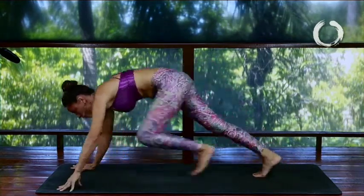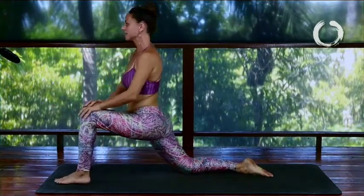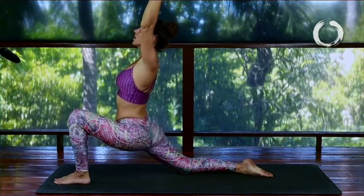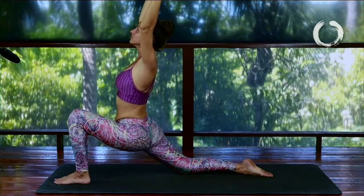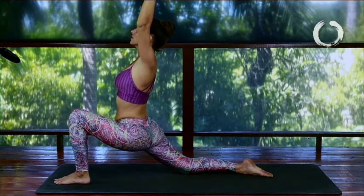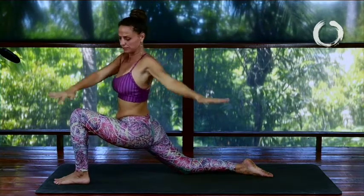Left foot comes forward, dropping the back knee down, coming up, and then sink heavy into the hips. Arms swing up, keeping the gaze focused on only one spot. Strong breath. Good, and we'll take our twist.